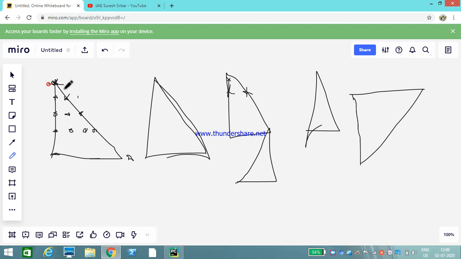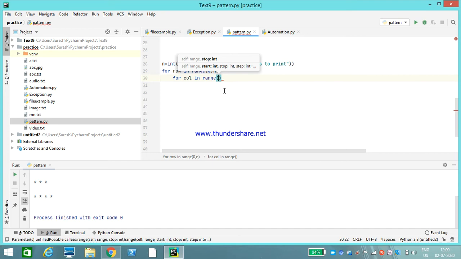In my first row I have to print only the first column, so what we need to do is, for the column, use the range 0 to row. When row is 0, we come to the column.